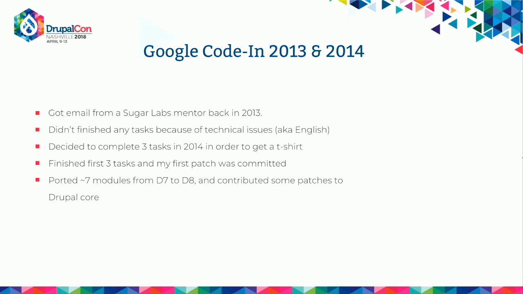And who doesn't want a Google t-shirt? Especially if you're a young teenager who is into computers — you just want to go to your high school and show off your Google t-shirt. So I completed the first three tasks. But something amazing happened: my first patch was committed. It was very exciting to know that someone else in the world would be using code that you wrote. I got excited and started working more and more. At the end of the competition, I ported like seven modules from Drupal 7 to Drupal 8, including scroll to top, administer users by role, blog title link, and all these modules.